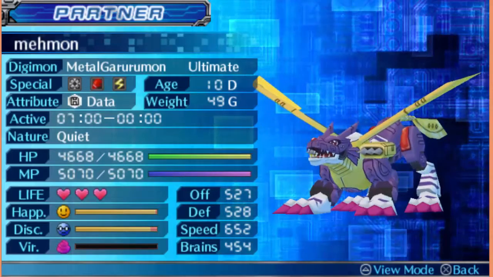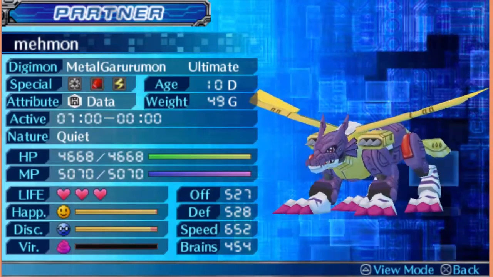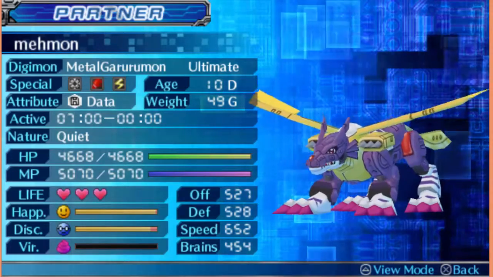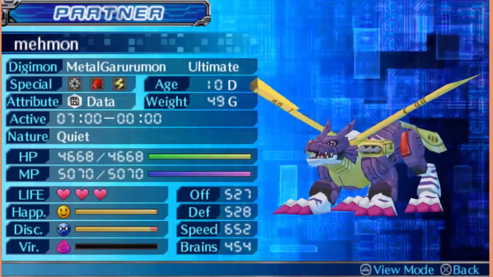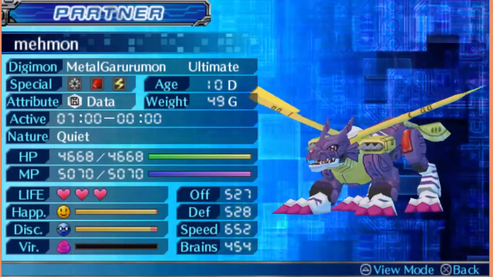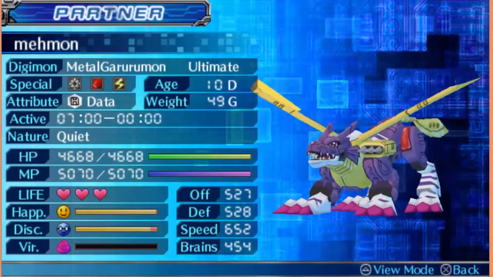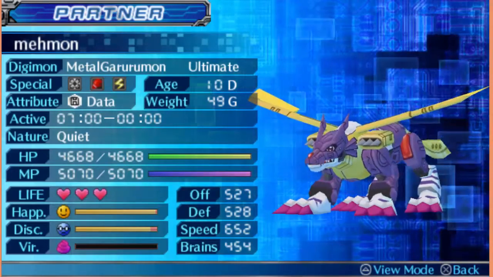Ooh, yeah, I got an increase of 100 points, I believe, because I was at 400 with offense, 415 with defense, so I got about 115 points of an increase, and I had 600 speed, I got 50 more speed, and I got about 150 brains. Wow, that is awesome.